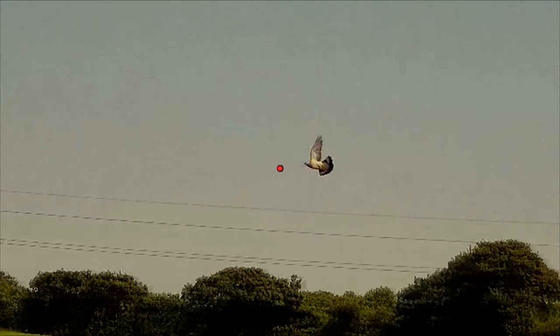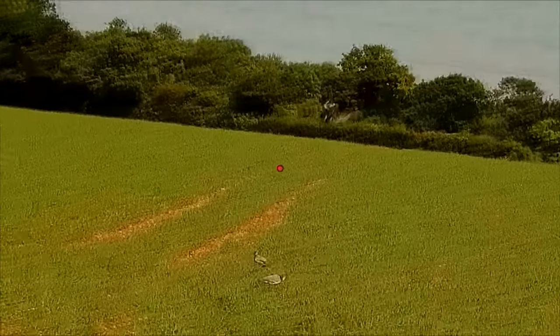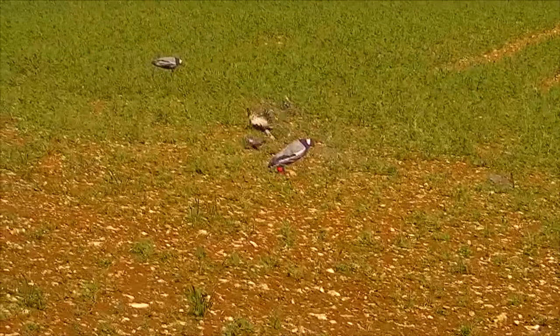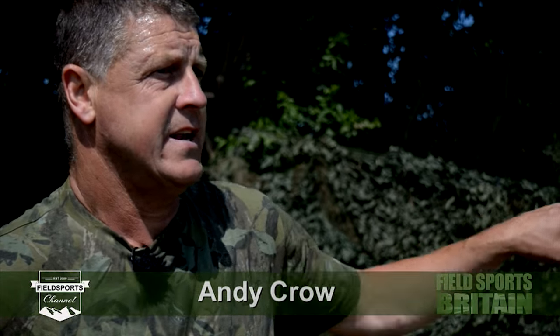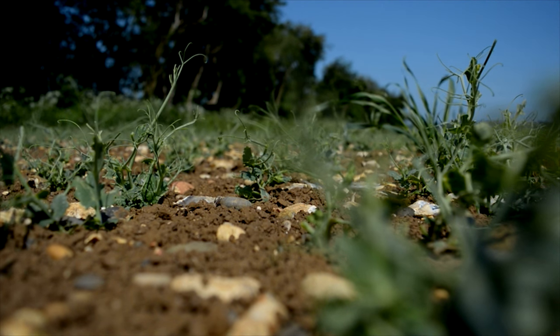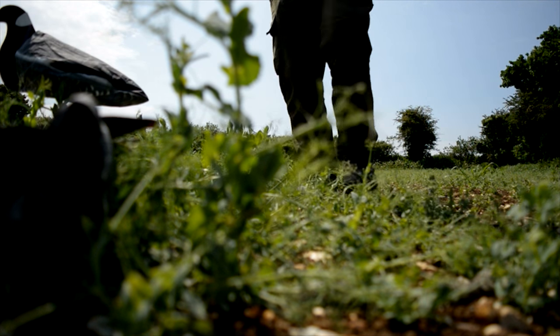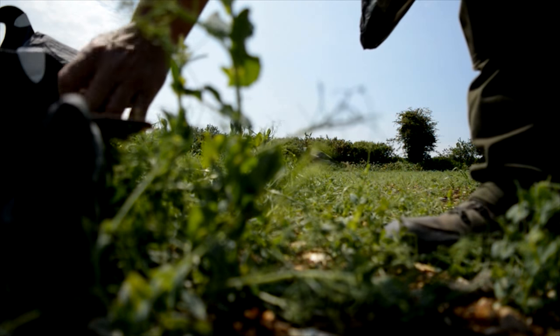We've got about 250 acres of peas here. We've had to travel light today because it's quite a walk — about nearly a mile to where we are. The peas on the rest of the acreage have got away, but it's just a heavy bit of ground here. They haven't got away and the pigeons seem to be targeted in this area. They can land anywhere on the peas on the top because it's a good crop, but here they are pretty sparse — it's ideal. We've got a small oak tree here to the right. The ideal place would be over the other side but that's another half a mile; I don't fancy doing that.